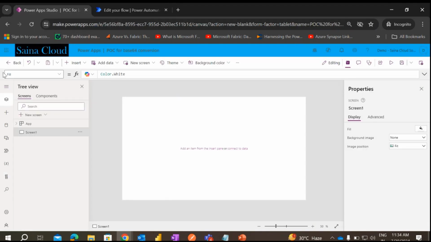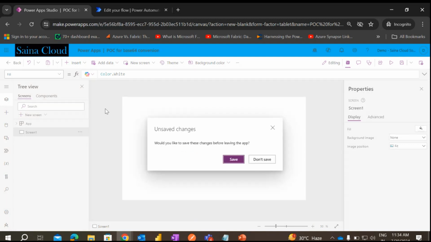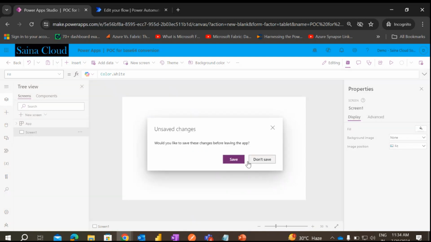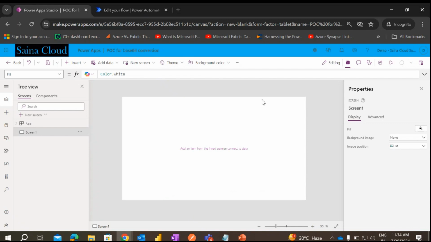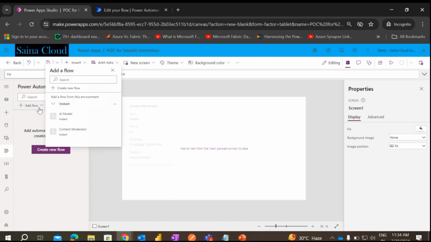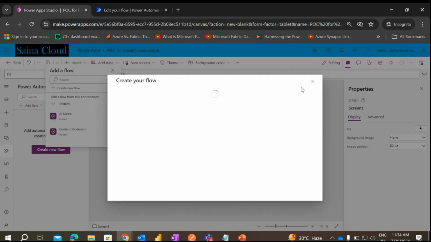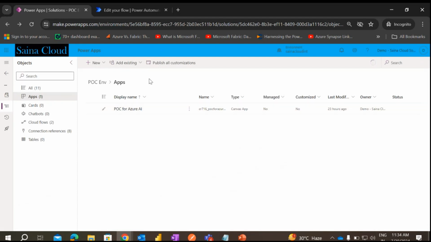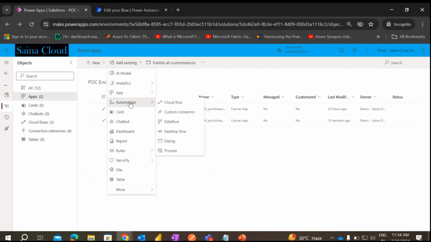So first we'll add our flow. From here we can add our flow, that is Add existing.